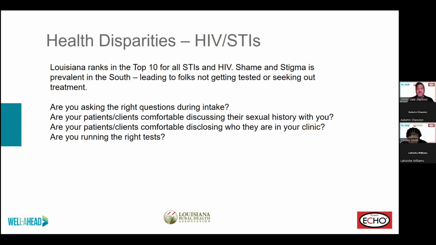So some things I wanted to ask you all today. Are you asking the right questions at intake? I touched on earlier sexual orientation, gender identity. Those are key markers that we want to be collecting to make sure that we are providing the best service possible. Are your patients comfortable discussing their sexual history with you? Have you cultivated an environment and a relationship with your patient where they feel that they can tell you about who they are, who they're attracted to, and who they're being sexually active with? Are your patients even comfortable disclosing who they are in your clinic? If they're coming into your waiting room and they're seeing Fox News on the TV or there's gospel or religious music playing in the background, are they going to think this is a space where they can be their authentic self and seek out the services that they need?